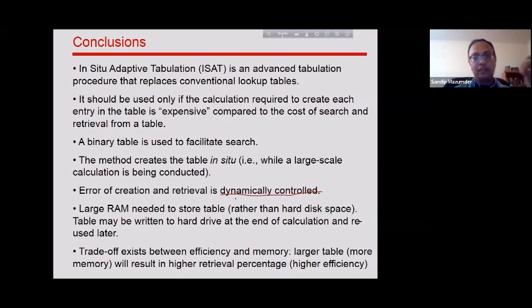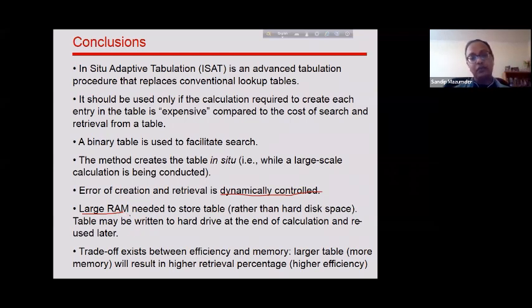You just saw that. You are actually prescribing the tolerance rather than saying, okay, I create 10 points in the table and when I do interpolation, whatever the error, that's what I have to live with. No, it's not like that. You're actually controlling the error. For multidimensional problems, you need large RAM because the table is stored in your memory, not on the hard drive. Now, of course, even for lookup tables, you may store it on your hard drive, but you have to read in the lookup table before using it in a large-scale calculation. So that's not such a big issue, but that's something to keep in mind.